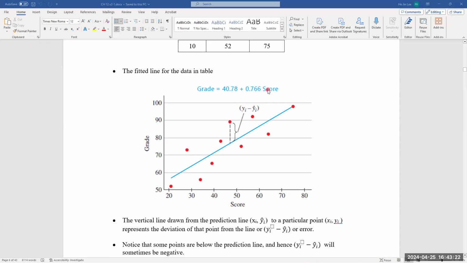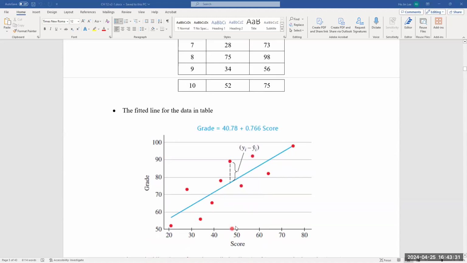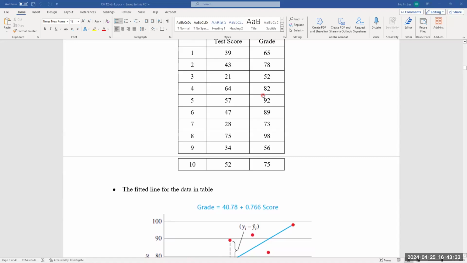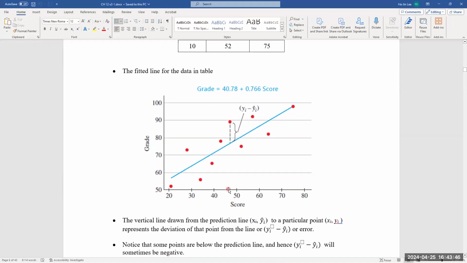If you put in some x here, and here that is, looks like it's about 90, 89, and a little less than 50. It looks like we have observation 6, student 6. You put in 47 for x, you get 89 for y. So you put in 47, and you get 89 for y.